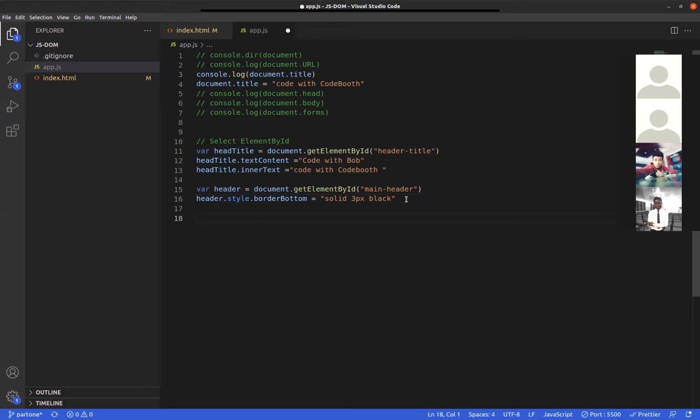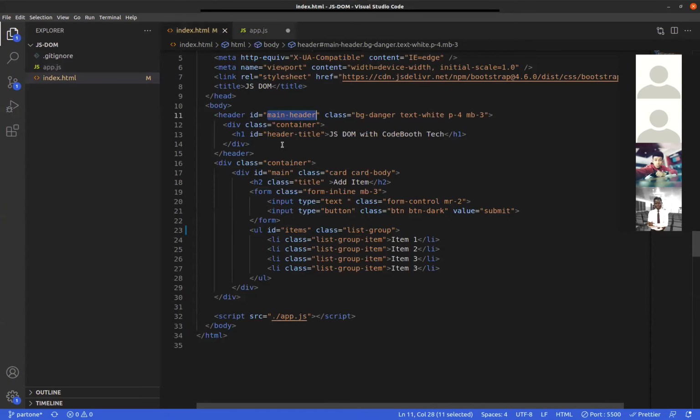All right. The next one that we are going to look at is the same thing. We are going to look at the brother, which is selecting elements by class name. So right now we have been using the ID. What about the class? You can see we have a lot of classes inside here. You have the container class. We have another container class. We have the title class. We have the form inner line.